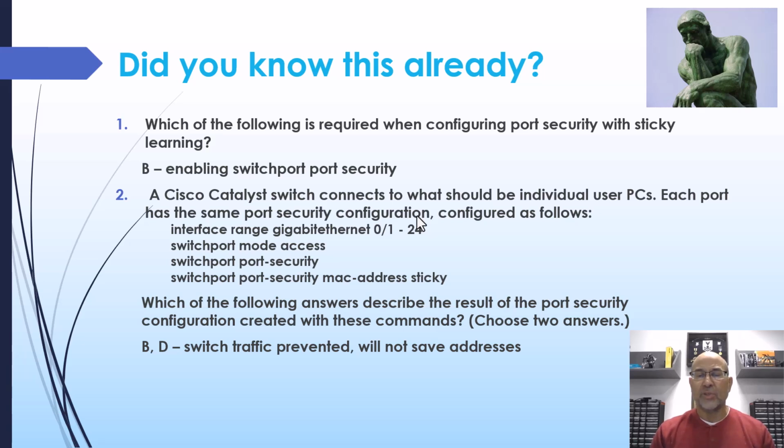Which of the following answers describes the result of the port security configuration created by these commands? Choose 2. That was B and D, switch traffic is prevented, and it will not save addresses. Okay, so if you're in violation of the MAC addresses, then your traffic will be prevented. And as you saw, depending on which IOS version you're dealing with, that might actually be shut down. In the case of sticky, we have to also remember that those MAC addresses are not retained, right? The switch learned them, and in the same way that the switch does not save that stuff, neither will the sticky MAC addresses be saved.